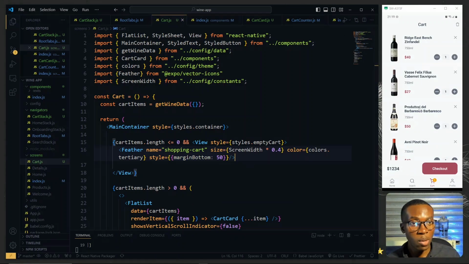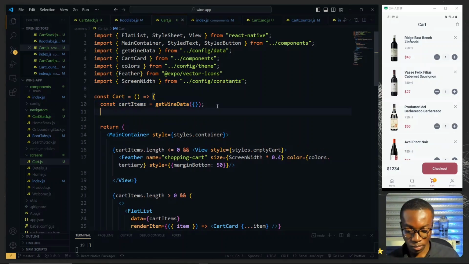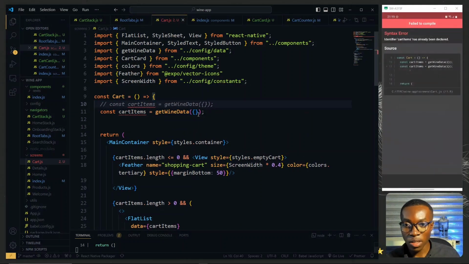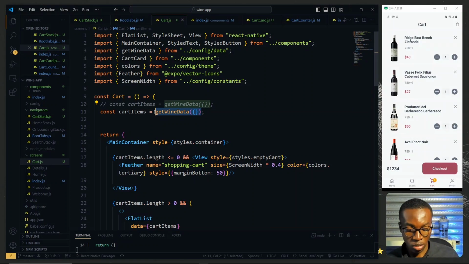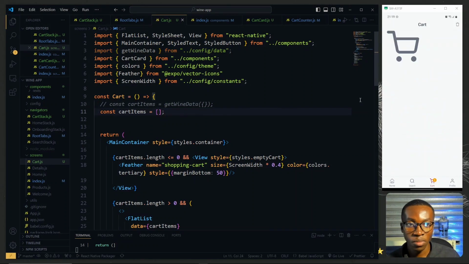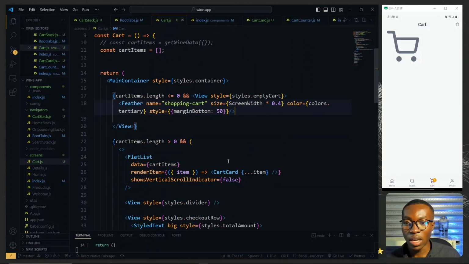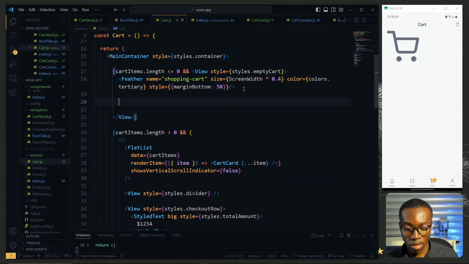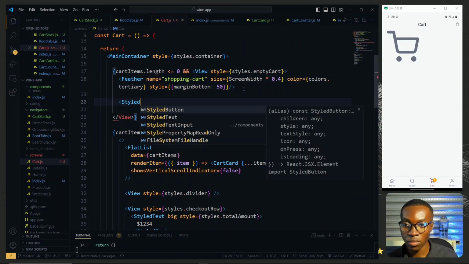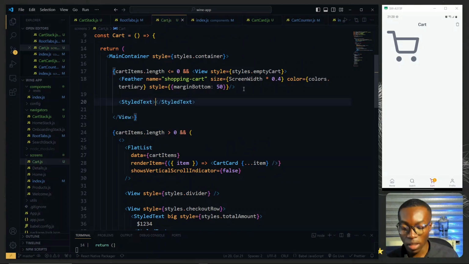Now to see what we are working on here, let's copy and paste this declaration. Comment out the first one and then change this to an empty array. Good. Now we see what we are working on. Now after this feather icon, we'll have our styled text. The first one will say your cart is empty.